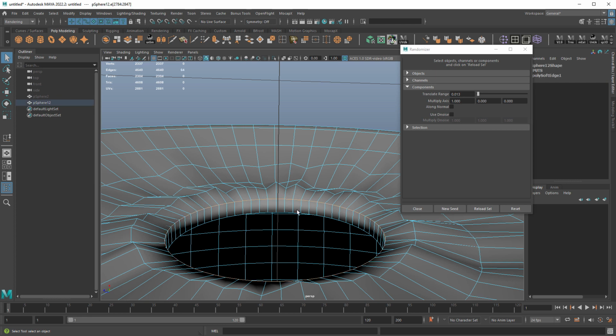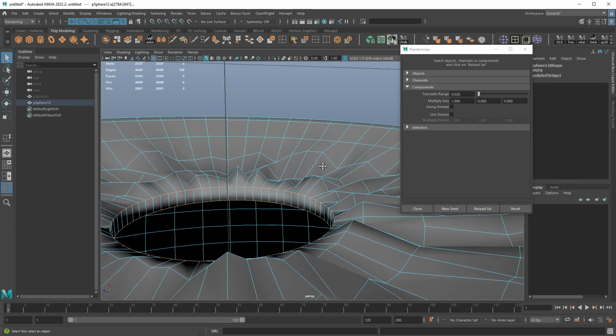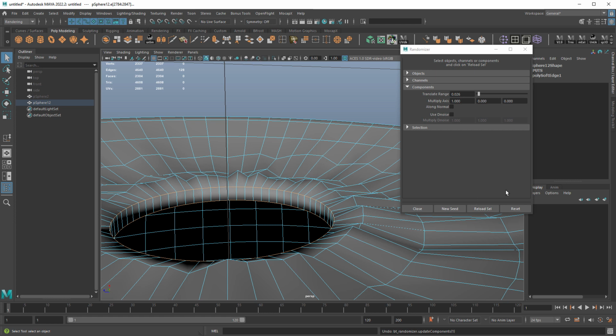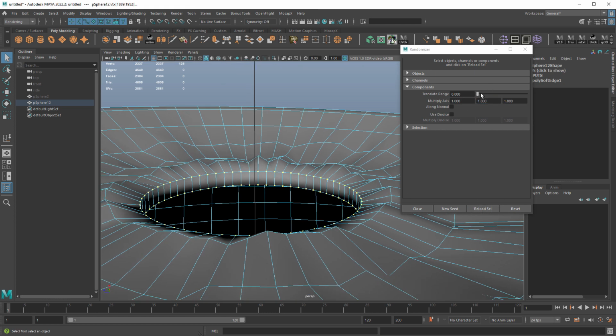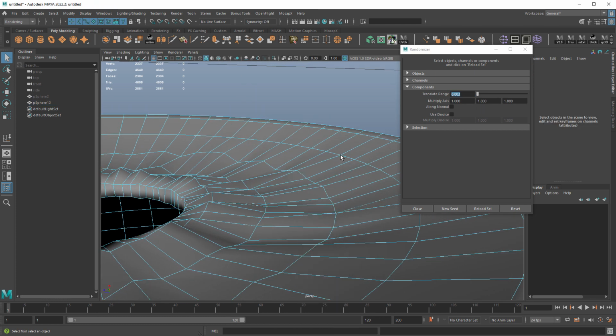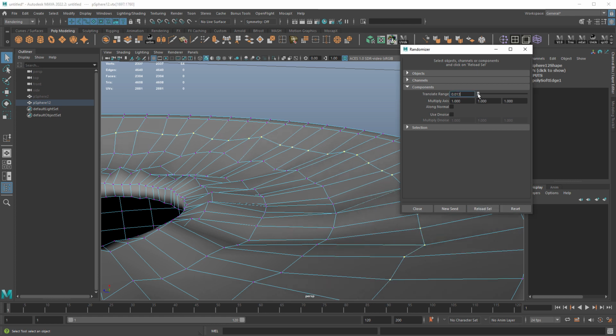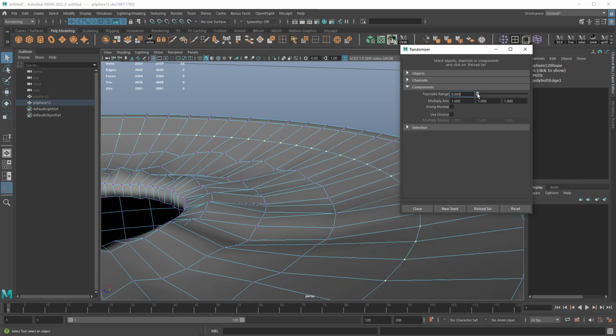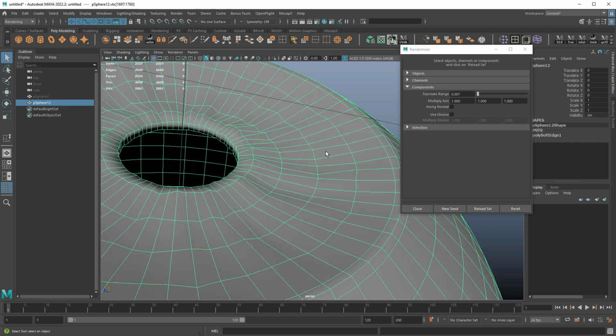We can then select this one and do the same but a little less. So now you see how it's affecting the other vertices. Just click reload selected. Now I want it to be very little, so I'm gonna just manually type in like 3 like that. And then same with this one. Go to vertices, double click, reload selected. This one just a little bit like that.